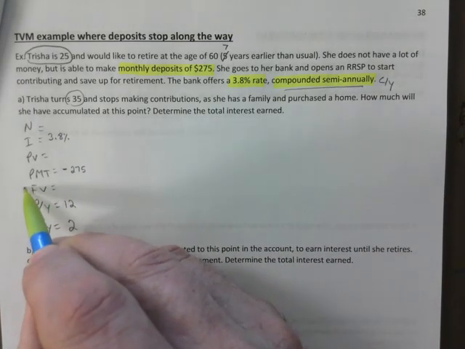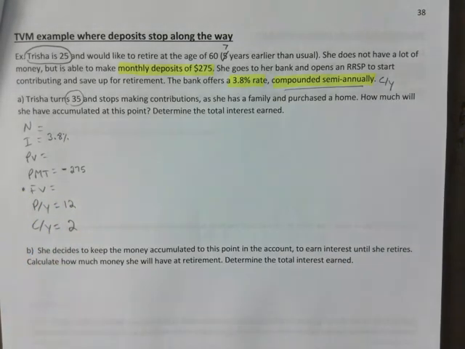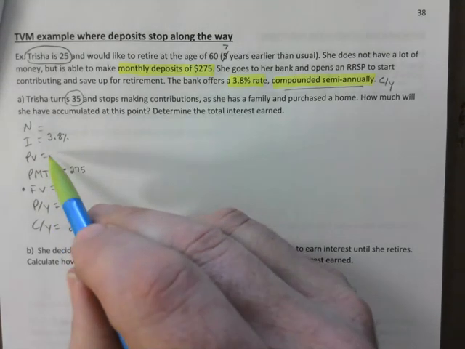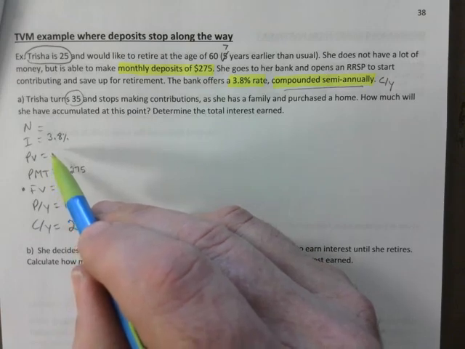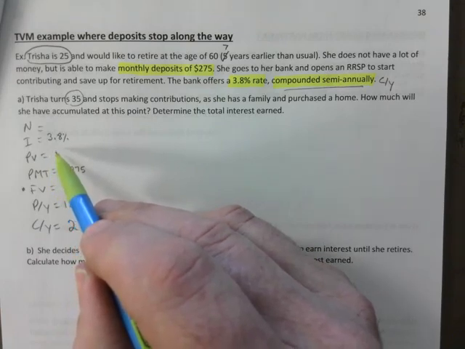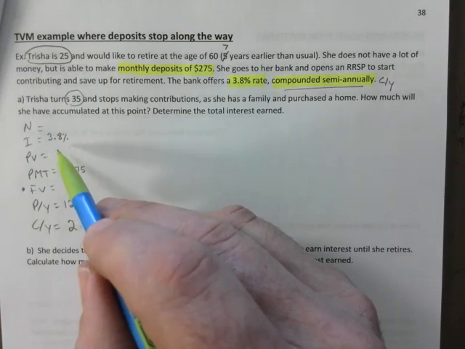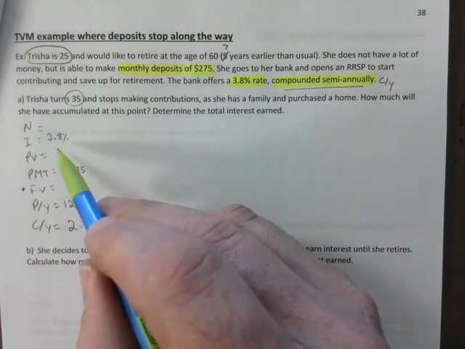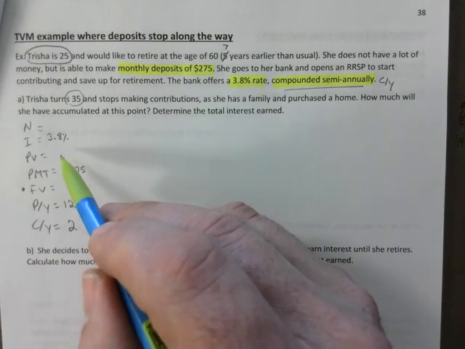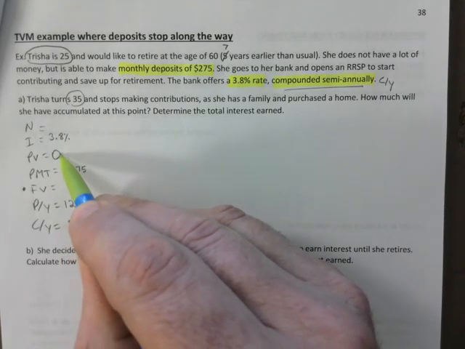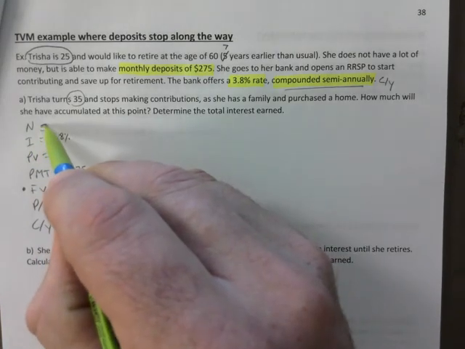This is what I'm trying to figure out, the future value of the investment, right? Like how much do I have up until that point? What is PV? Present value is 0, right? There's no mention that there's a big amount being put in, so that's 0. And what about N?